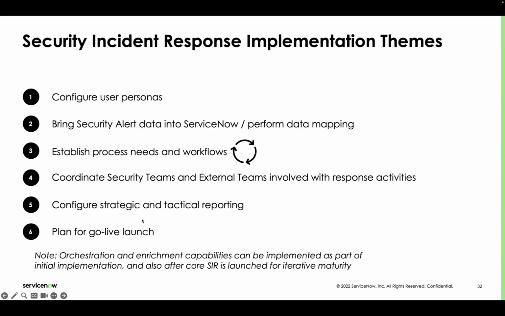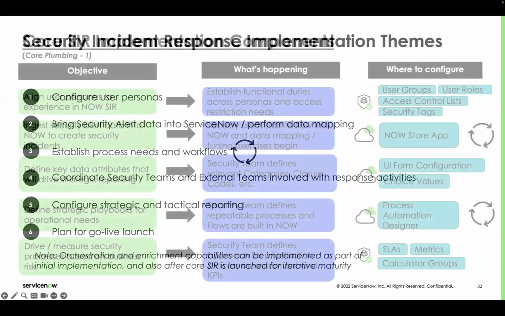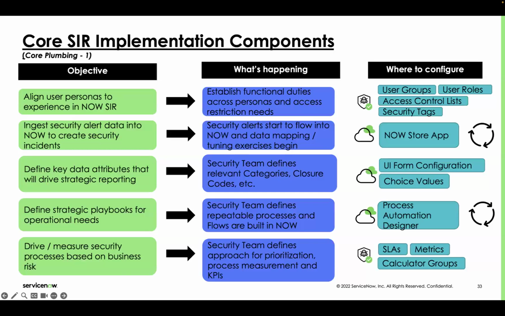But again, take an iterative approach. Like I said in some of the previous slides, you want to crawl, walk, run, and then fly. You don't want to just flip a switch, start bringing in all that detection data and start automating everything from the start. The best way to look at that is, what is our process flow for this use case? Let's put that into ServiceNow, and then let's start automating certain aspects of that. So let's go through these last two slides, and then I think I'm handing it back over to you, Manas.